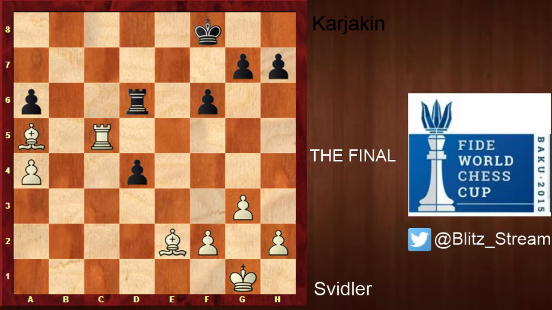Let's face the truth, for these guys even a pawn up is a lot, so 2 bishops, a bit too much. Well, we'll see. As I said at the start of the video, there are 4 games in this final, so Karjakin has time to bounce back. But Svidler has taken a big advantage, because even 4 games is more than 2. I mean, it's not a lot. It's not the 12 or 14 games you see in the final of the World Championship these days. It's only 4 games, and you have to strike back quickly. So we'll see what answers Karjakin finds to those problems.